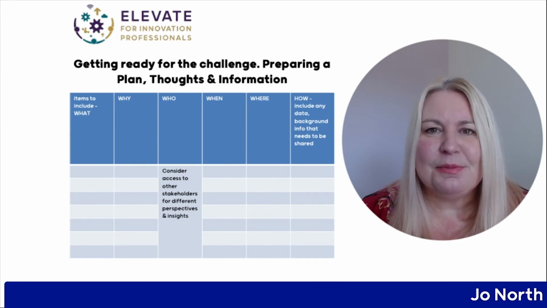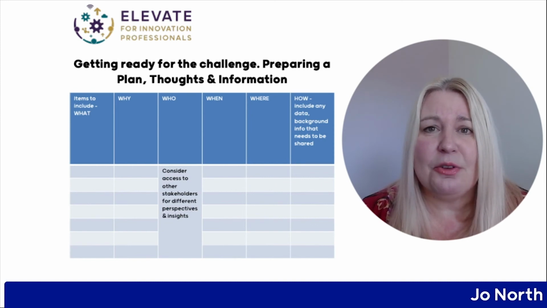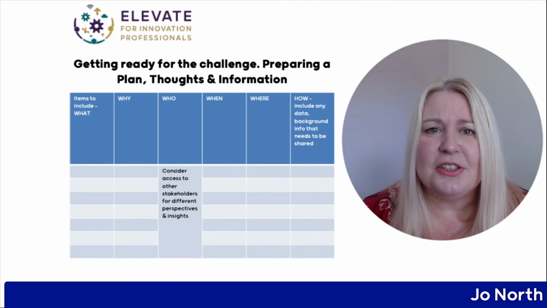And this table is really helpful in order to help you prepare to do that. So think about what are the items that you need to know? Why do you need to know those things? Who might have that information? And you might want to include some stakeholder interviews. For instance, if you're looking to solve this problem of our fictitious deli counter, obviously, the people who work on the counter would be good people to get information from about what's going on for them, and that's a source of information.